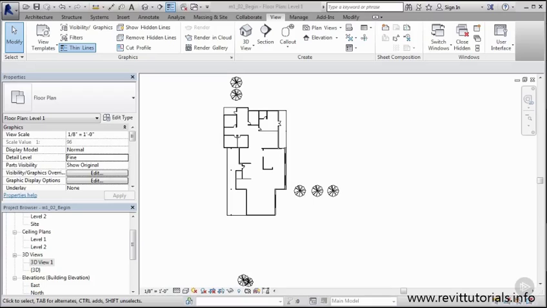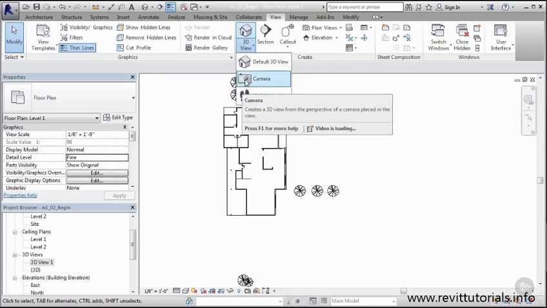I'm going to use a 3D camera to create an interior perspective or 3D view of the inside of our model. To do that, I'm just going to jump to our View tab, which is located right here along the top. We'll click on View, and I can come over here to my 3D view. When I click on that to expand that option, I have three options to work with.